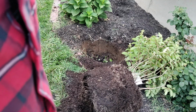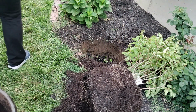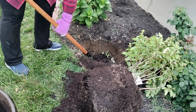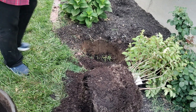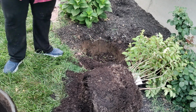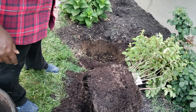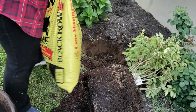All right, so she's out of the container. I actually had to just topple her over, which is not good. But I could not get her out otherwise. Let's get her into this hole and see what we're working with. Actually broke off some of her shoots, which is again not good. All right, it's a big girl right there. We're going to lose some of the root ball. I was trying not to, but we're going to have to lose some.